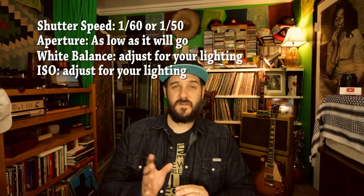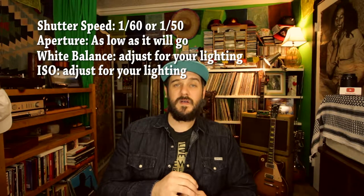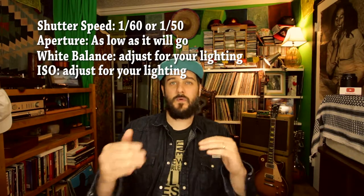And that's how you set your camera up for a space where the lighting is always gonna be consistent. So I'll run down those settings real quick one more time. You're gonna set the shutter speed to either 1/60th or 1/50th, depending on where you live. Set the aperture to as low as it'll go. Set the white balance for the room, and set the ISO for the room. And that's how you get good looking camera settings for whatever room you're gonna be working from.